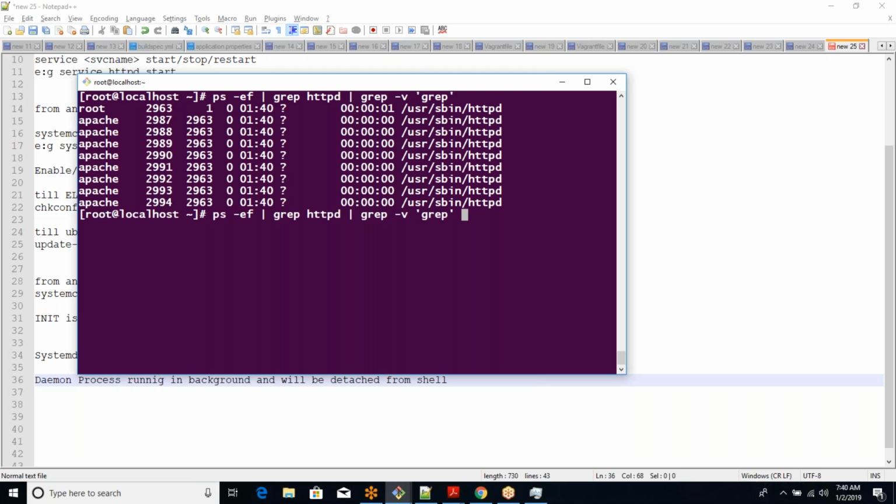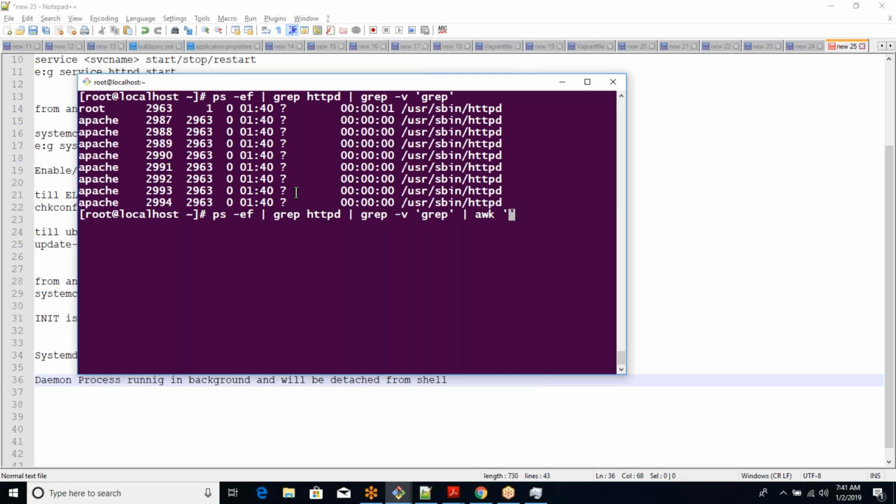Okay, now one more thing. Pipe awk. Did we see awk previously? I guess you've seen it. Anyways, yes, awk is again a filter utility. Now I just want to see the process ID. I don't want to see the other details. I know these are all HTTPD processes, but I just want to print the process ID. That's all.